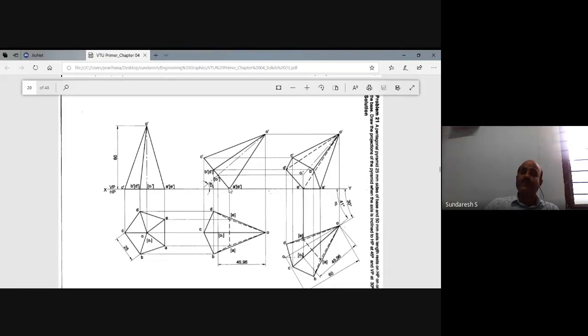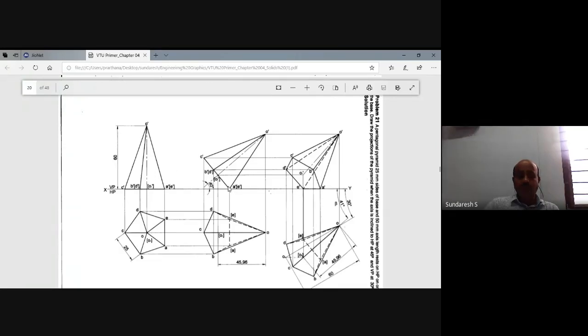If it is 40 or 50, if they are given, please calculate it as 90 minus the angle of inclination with respect to HP, and with that angle you have to draw the line C dash and A dash. Okay. So in this case, we have the axis inclined to HP at 45 degrees. So draw a line. You have marked the edge A dash over here.